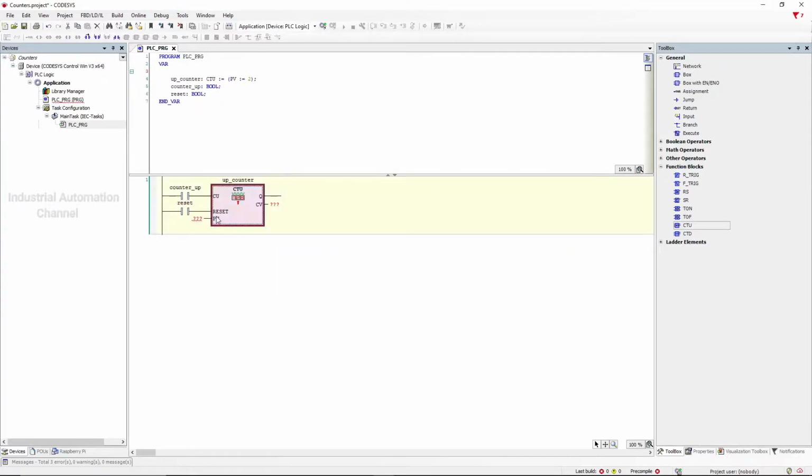The third input is the preset value or PV. This value is upper limit for incrementing of current value, and when the current value reaches this value, the output will be activated and true.